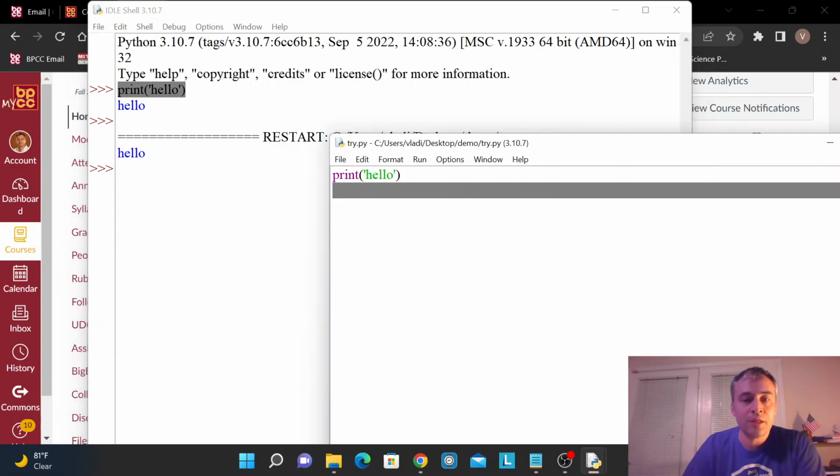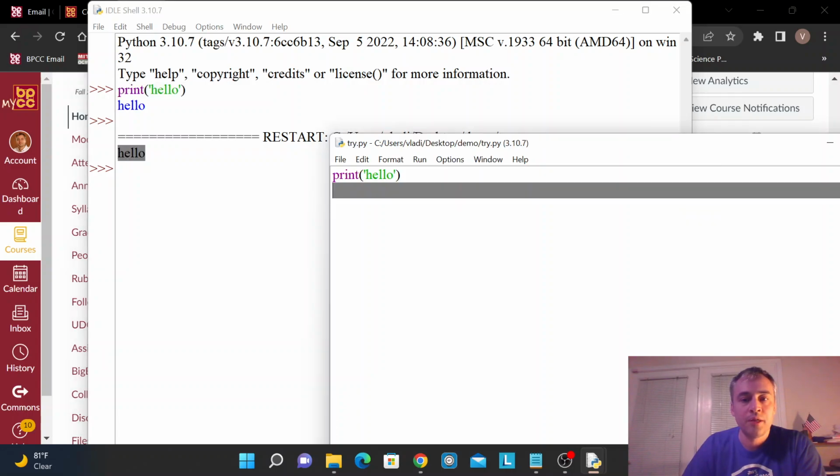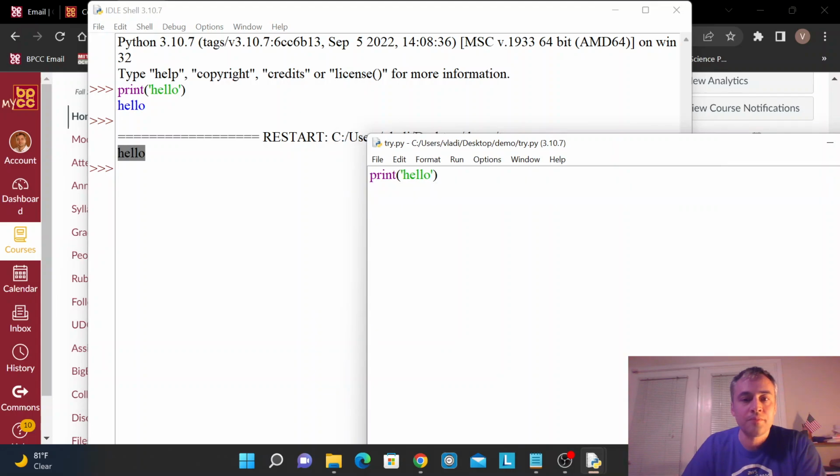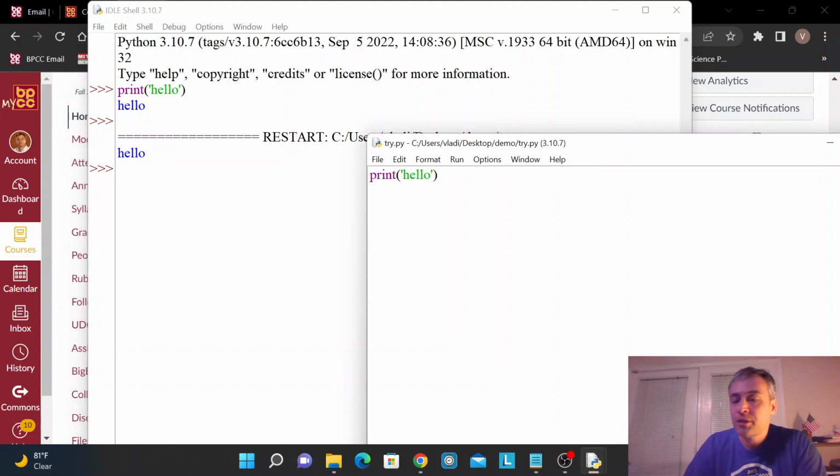Notice that I ran this program, which was in a separate file, and the output was in the shell. So this is where the code goes. There may be many lines of code, and whatever you want to print will be shown over here, and the error messages will be here as well. Error messages are normal, and I will talk about them in the lecture. It's a part of your skill to be able to interpret the error messages and correct your code.